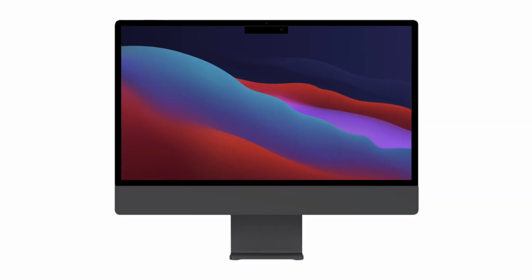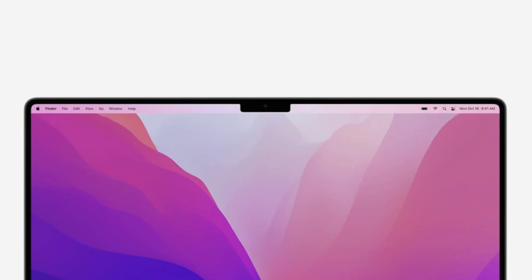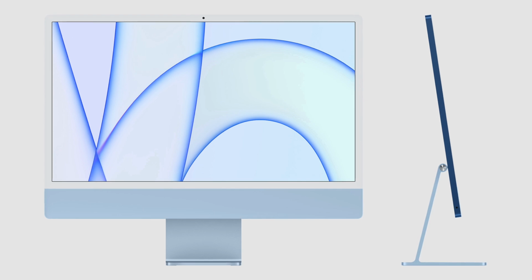But I think for the bigger iMac, it makes a ton of sense to give us black bezels because this is going to be a prosumer machine, and white bezels are synonymous with the consumer level Macs. And of course, given we're getting mini LED panels, the notch would blend into the background if it was black. And so yes, I do think the right move is to give us black bezels with the notch. I would be fine with that. But white bezels, that's a different story, and that could make the notch very distracting with this iMac.